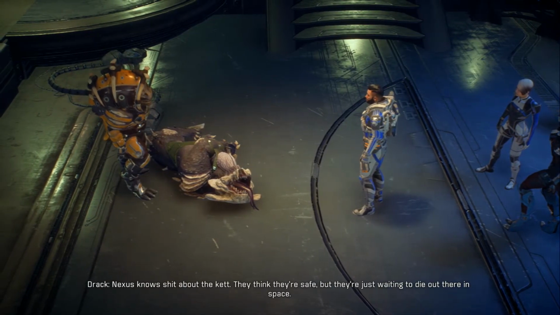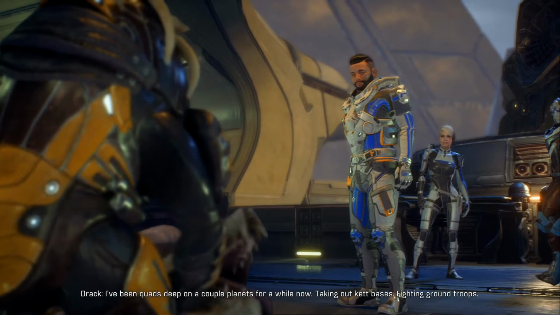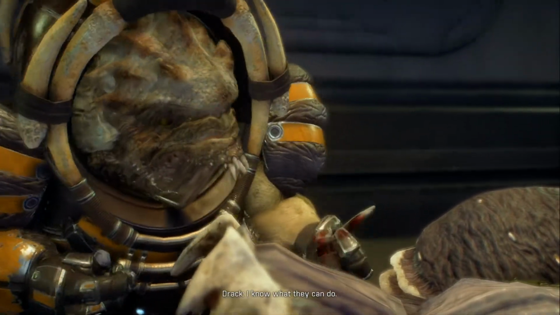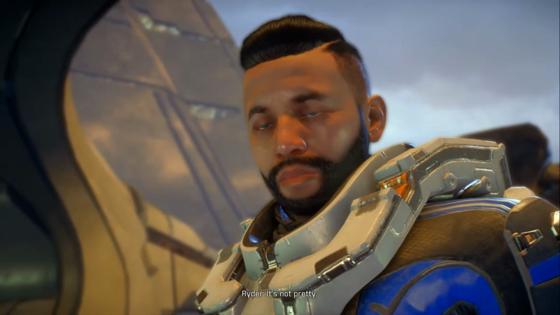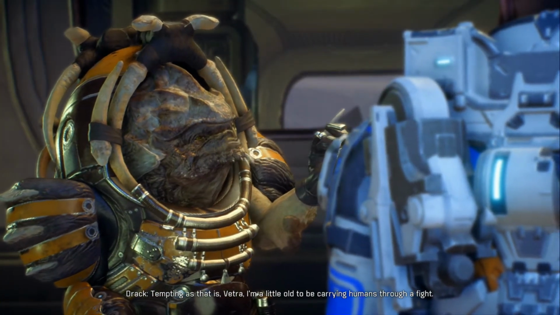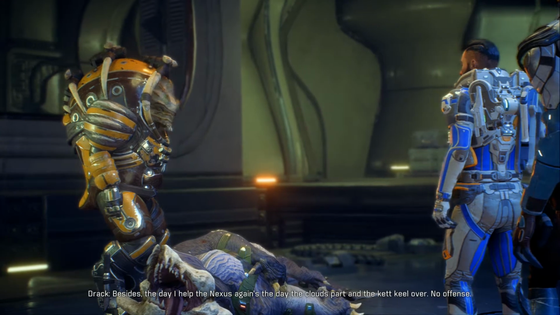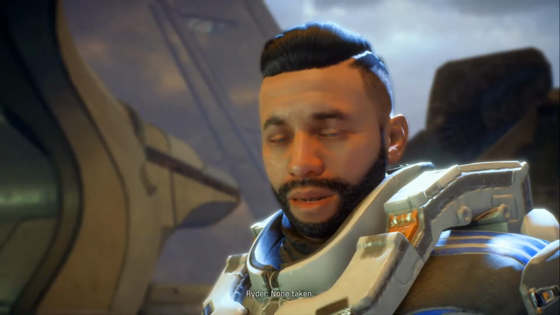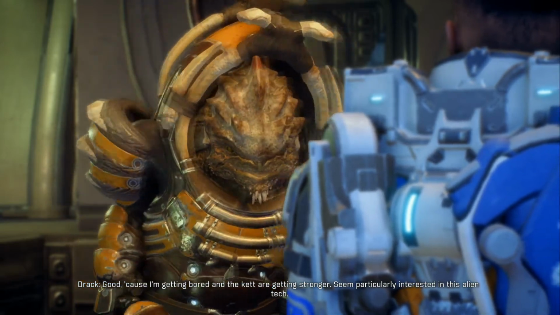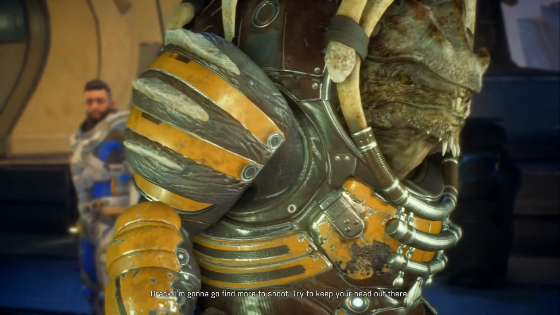Nexus knows shit about the Ket. They think they're safe. But they're just waiting to die out there in space. I've been quads deep on a couple of planets for a while now, taking out Ket bases, fighting ground troops. I know what they can do. It's not pretty. You know, Drac, we could use someone with your skills. Tempting as that is, Vetra, I'm a little too old to be carrying humans through a fight. Besides, the day I help the Nexus again is the day the clouds part and the Ket keel over. No offense. None taken. Good, because I'm getting bored and the Ket are getting stronger. Seem particularly interested in this alien tech. Remnant? Yeah, that. I'm gonna go find more to shoot. Try to keep your head out there.